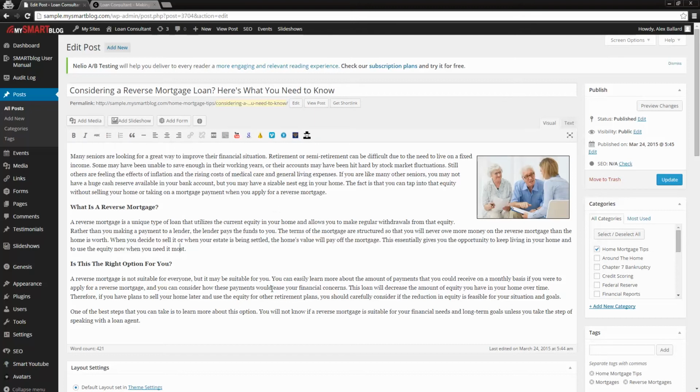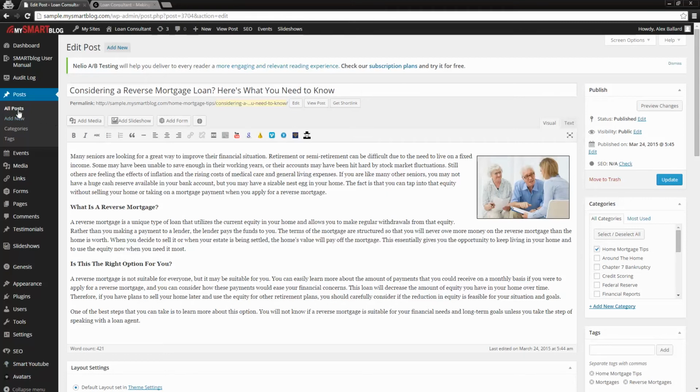Any changes you make to the post, once you're done, just over here on the right, make sure to hit that blue update button, and that's going to save all your changes. It'll make them live on the site. That's all you have to worry about once you've made your changes, just hitting update to basically save any of the changes you've made. So there are a few other things that I'll show you with posts, but I'm going to go ahead and show you how to add a new one first, so we can see those things in action.